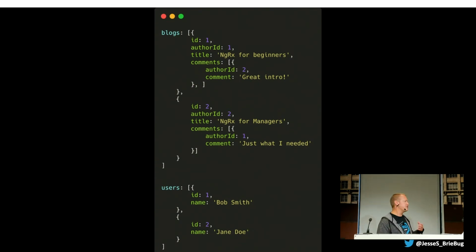If you're not able to change the backend API, the recommendation is within your service, actually I'll talk about this in the next slide, you're going to need to split it apart somewhere and get that data into separate stores. And then we'll talk about a library that's going to help you manage this and make it a lot easier once you get them separated, but you're going to need to separate them.